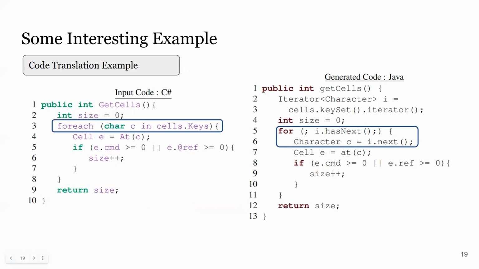Another interesting thing to note here: the custom of writing identifiers in both C# and Java is camel casing. However, in C#, developers usually start the identifier with a capital letter. In Java, however, the same identifier usually starts with a small letter. Due to the prevalence of such patterns in the pre-training data, PLBART is able to learn even such subtle features from the language.